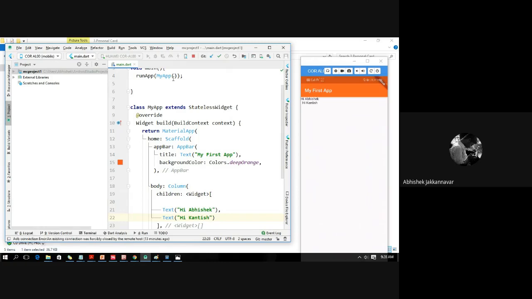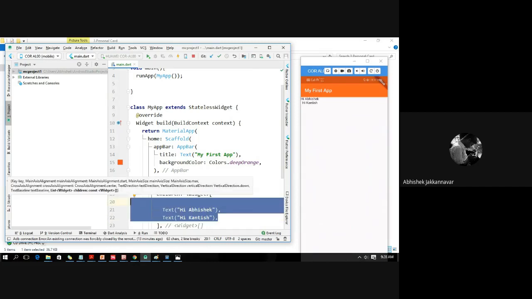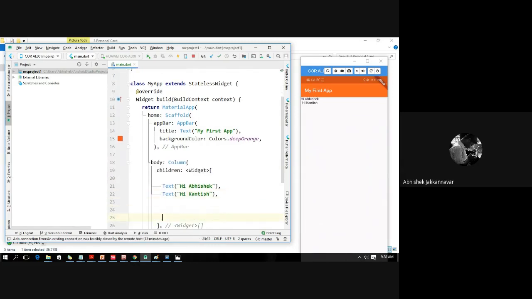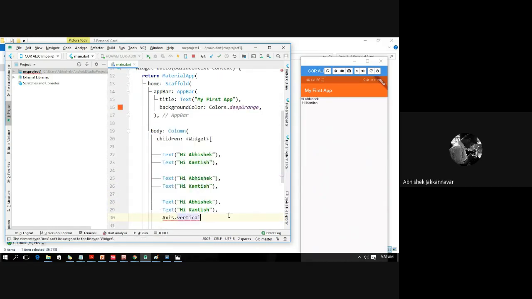Now what if I copy these two things and just paste them, and run it?